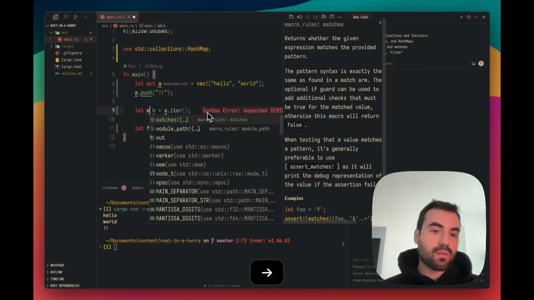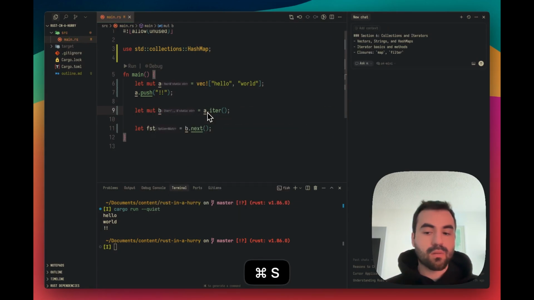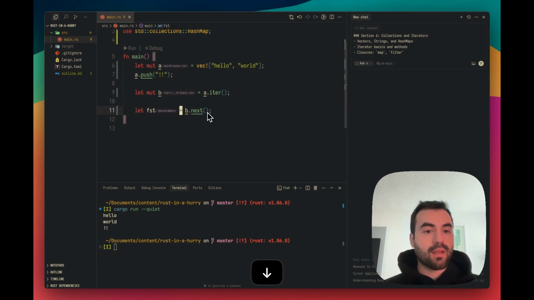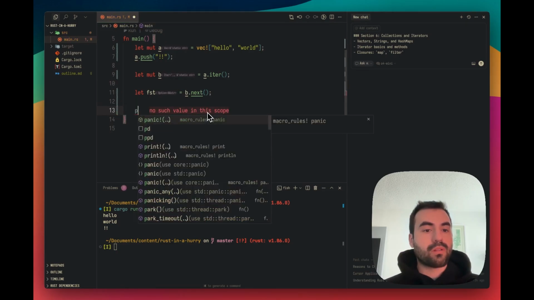We have to make this mutable though, because we are mutating the iterator. And here we get an option of a string. In this case, we know that there is a first element that's hello. So let's print this.